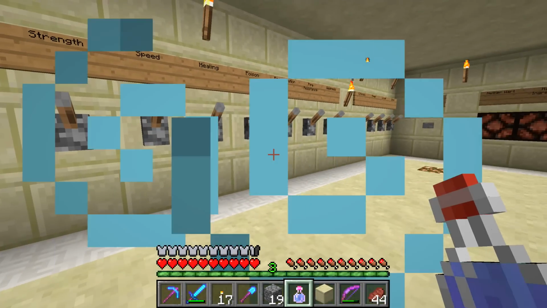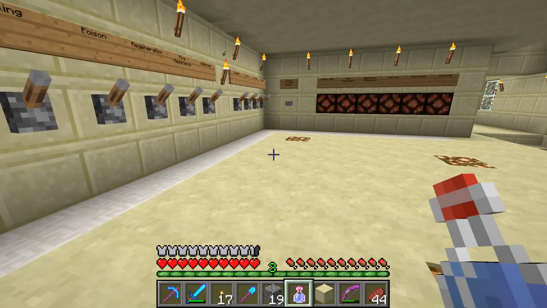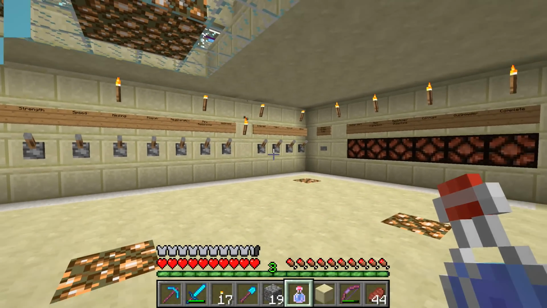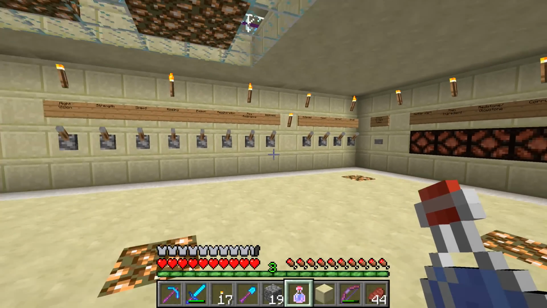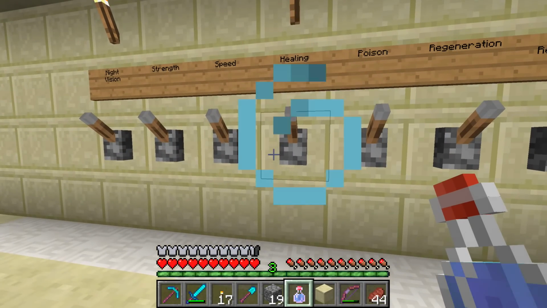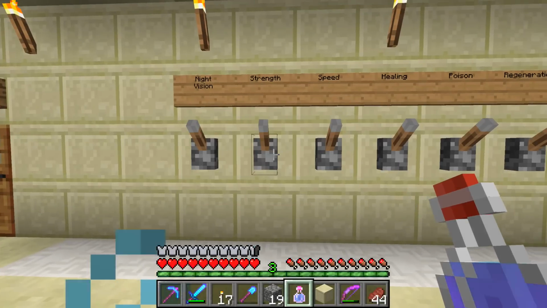So here you can see the control room of the factory. This is where you make the potions, and this is where they come out. Now all the guts are sort of behind this wall, in front of me and to the right. So let's start off and I'll show you how it works before we talk about what's actually going on.